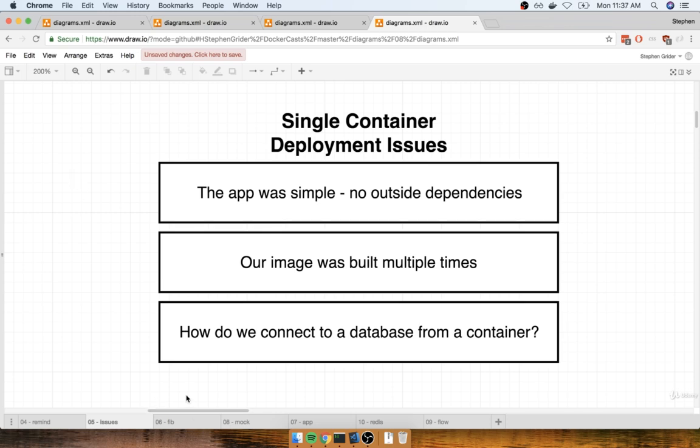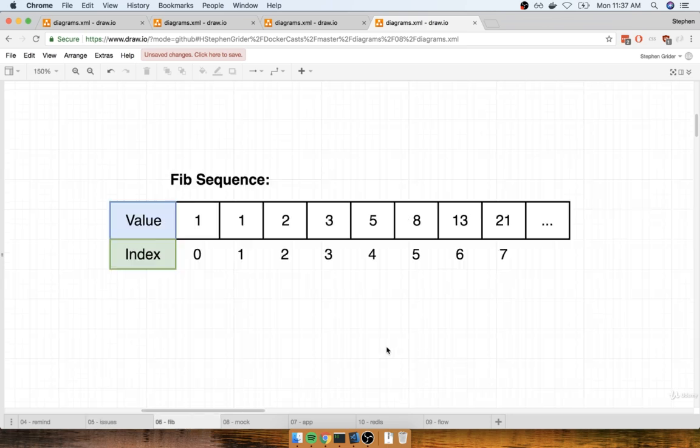Now, to show you what we're going to build, I want to first give you a very quick overview on a side topic. This right here is a diagram of the Fibonacci sequence. The Fibonacci sequence is a computer science topic. You'll see this very commonly come up in computer science or programming interviews. The Fibonacci sequence is a series of numbers. So the sequence goes 1, 1, 2, 3, 5, 8, 13, 21, and so on. It continues on much further than this.